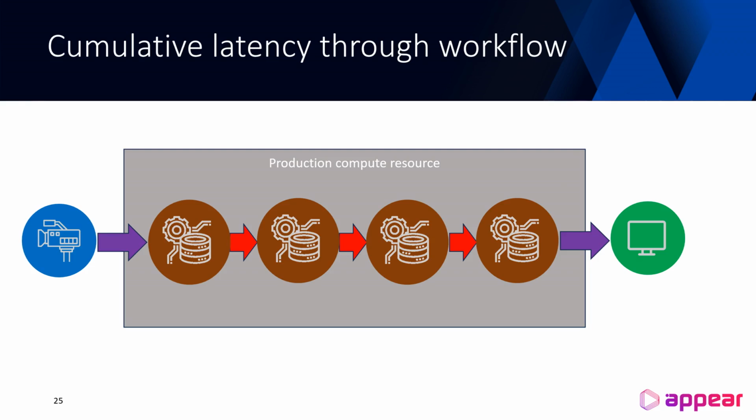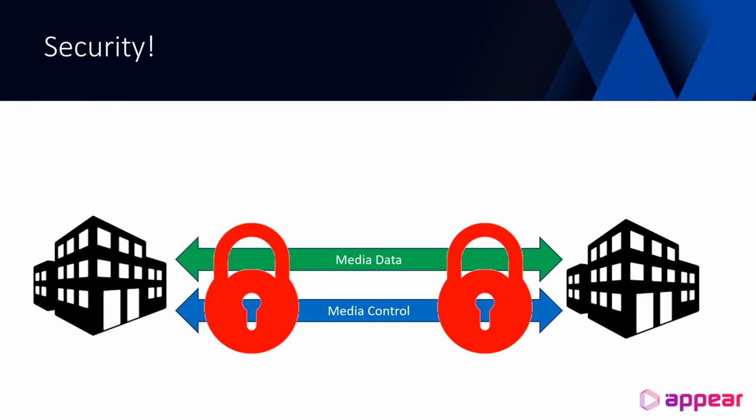Latency, I've got 45 seconds, so I'm going to talk very briefly. Latency optimization is really, really important, and we have an opportunity, if we do this properly, to make sure we minimize latency. I also want to say security is very important. Security is always important in traditional media exchange, but when you're sharing memory buffers within compute between vendors, the security of the way that's done is really, really important.